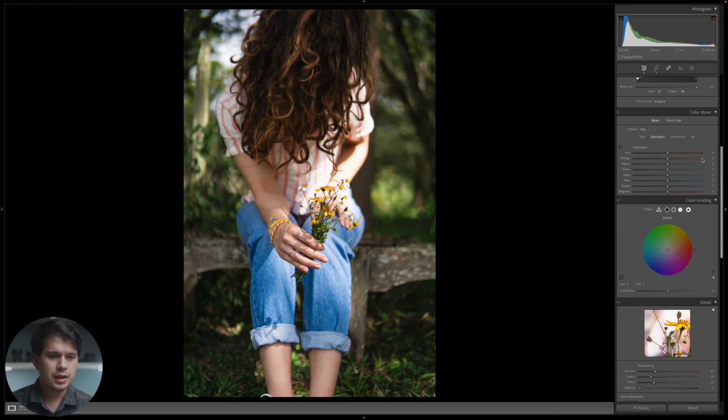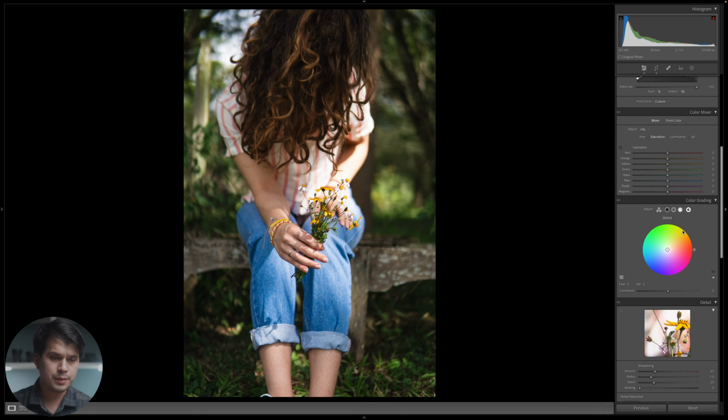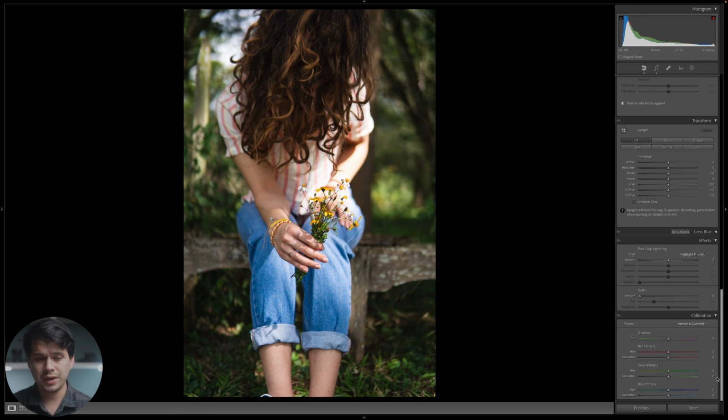Now, why the blue primary? Because camera calibration works with color contrast. Opposite to the blue primary in the color wheel, let me just go up, you can see that the opposite color is the yellow. So by moving the blue primary, we are affecting all the colors, but the most affected ones by this slider are going to be the blue, and the direct opposite, which is the yellows. The same thing occurs with the red slider. We're going to affect the reds and the greens over here. So you have to keep that in mind when playing around with this tool.